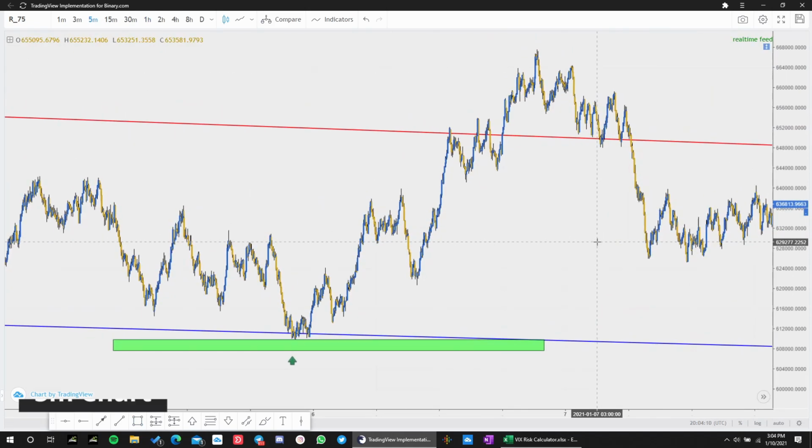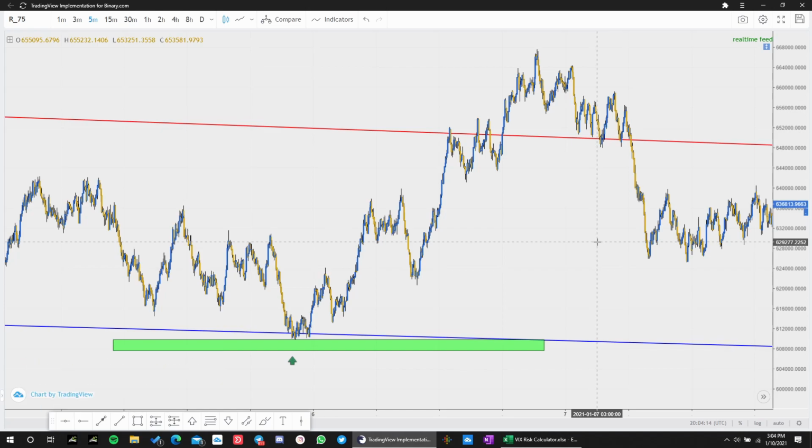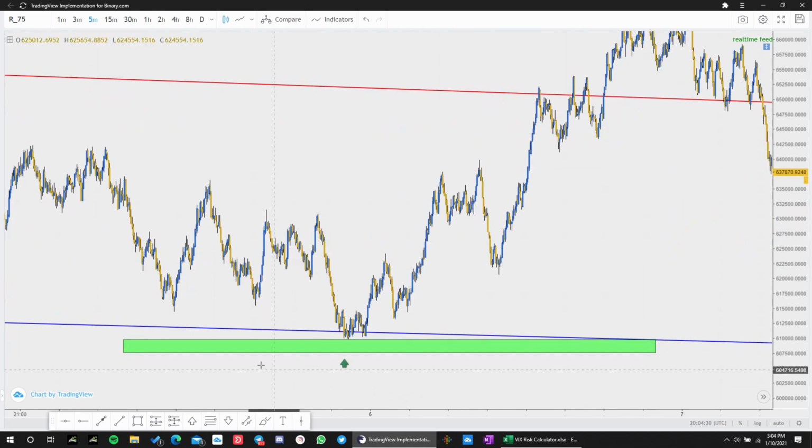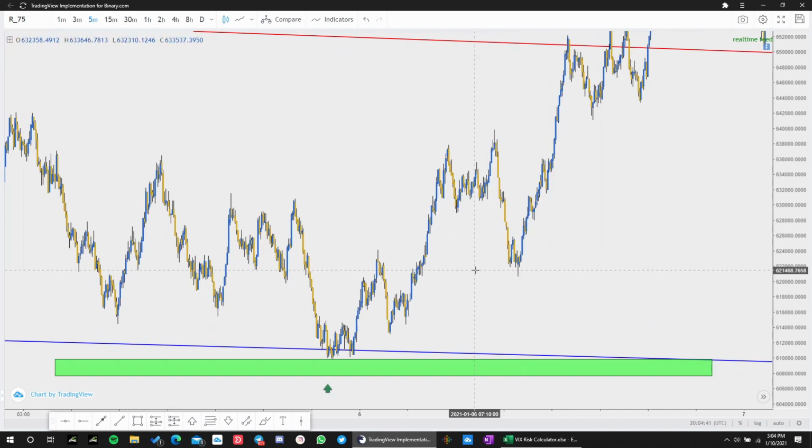Alright, here we are on the 5-minute time frame, and you can start to see how the market switches its direction with a simple break and retest of a broken price ceiling, right? If your eyes haven't been trained to see such setups, then here's how you would look at it. This is the bottom of the descending channel that we were looking at from the higher time frame. This is how we would look to take a trade here.